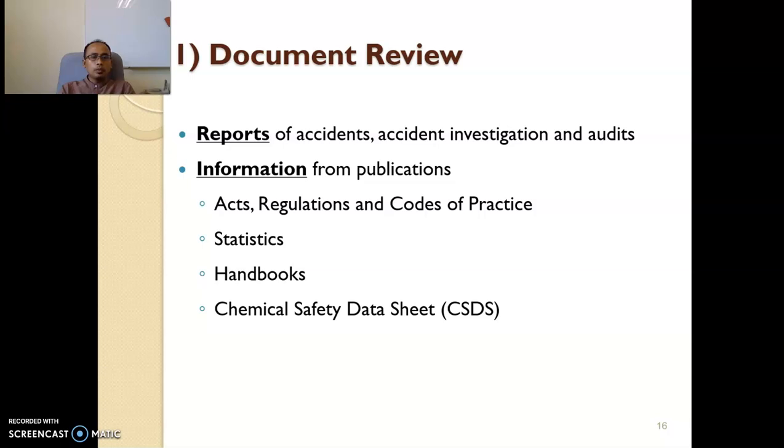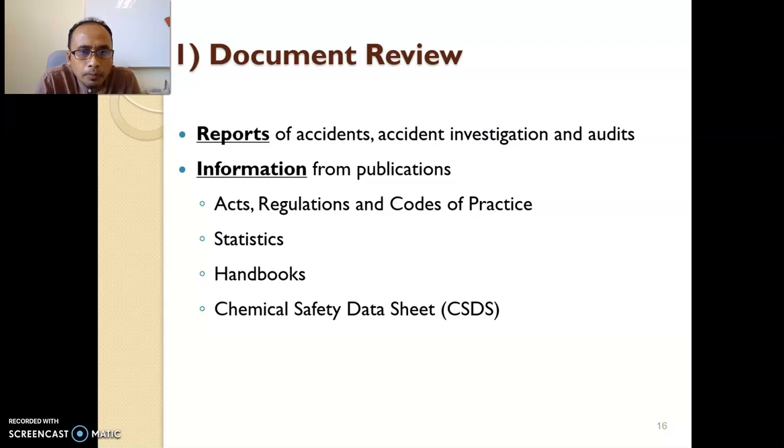So you can see from the report of accident investigation, and also from the annual audits. And then in terms of the publication, we can look at the publication of acts, regulations and codes of practice. We have to look at the latest update for the acts.